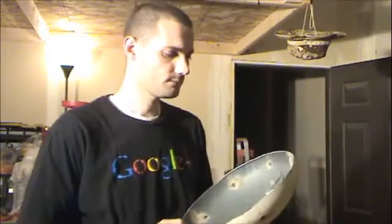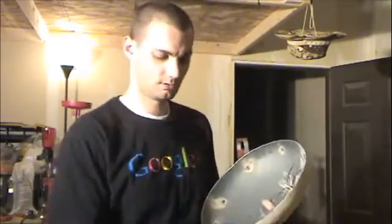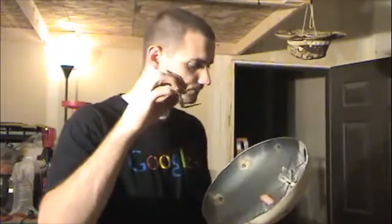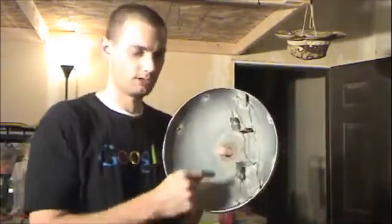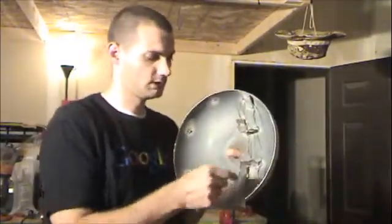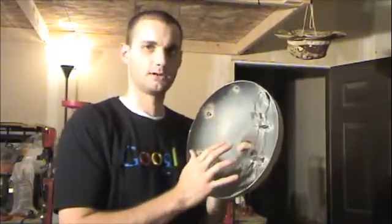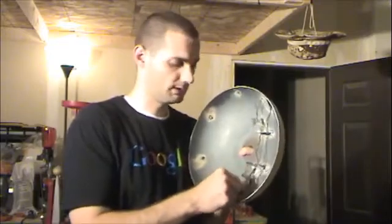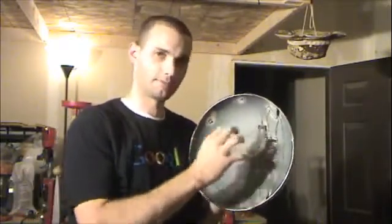I just finished one section of the mini rebar — whatever you want to call it. I put in two of these L-shaped pieces of metal and then two of these flat pieces, welded those in, and then put some metal wire around and through the holes. The idea is to strengthen the cement and provide a little bit of rebar support. It's not rebar, but it's there to strengthen it a little bit. You don't want to just put plain cement in there — you need something throughout to support it.